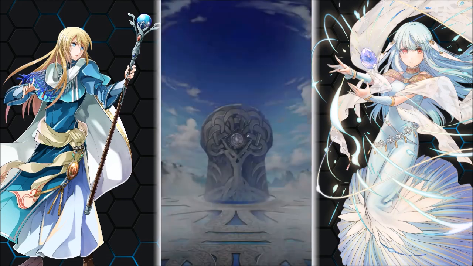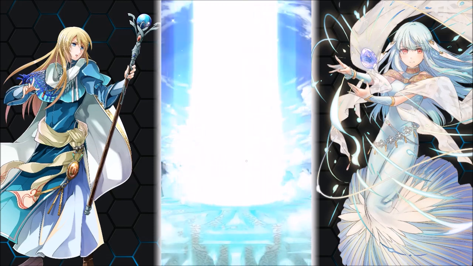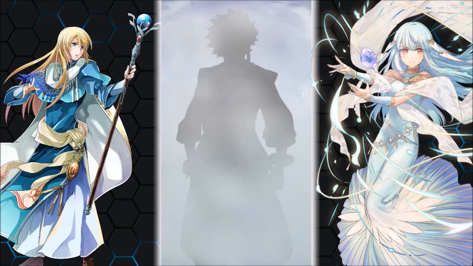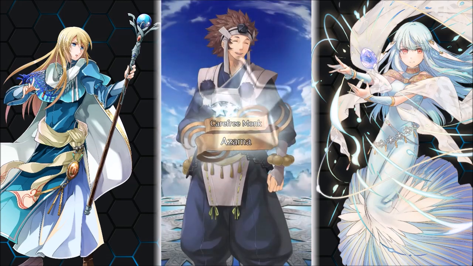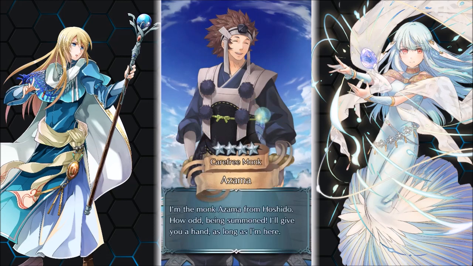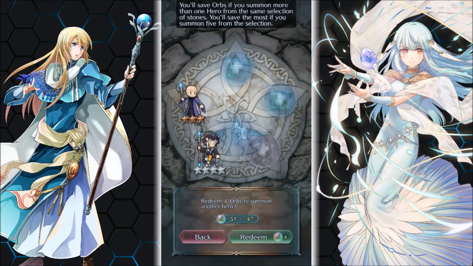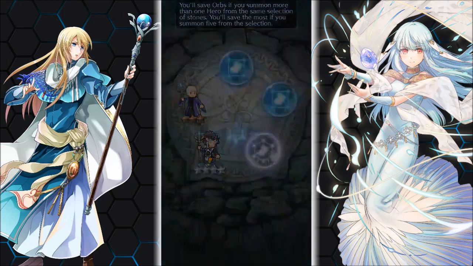Please. Something good. Hey, maybe a Takumi. Takumi would be nice. Please, give me a Takumi. It's Azama. Do I have an Azama? I don't think I do. Alright. Not good. Let's keep summoning from the silver.